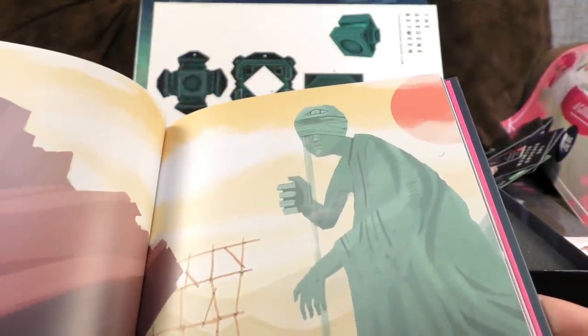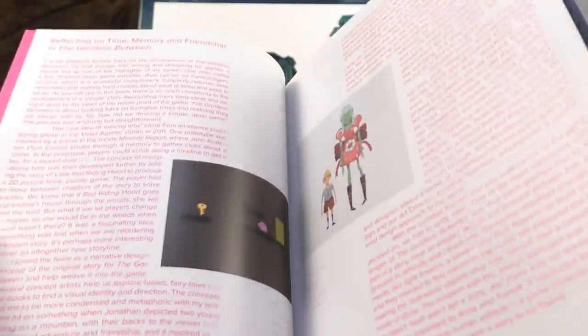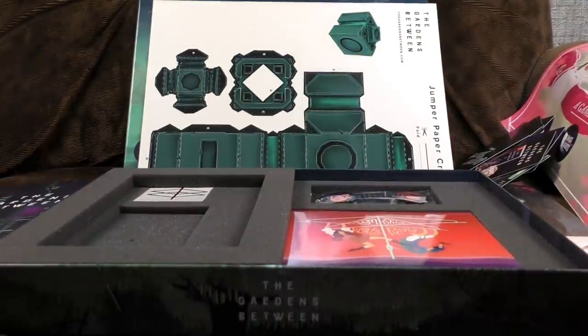Oh, God, there's a statue. It's like something like Journey, though, hasn't it? Oh, that's very pretty. All good. And there is some words. Good. Because I do enjoy actually reading about how they put the games together as well as seeing the pretty pictures. Good. I like that. That's very good. That ties in with the game nicely.